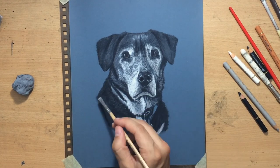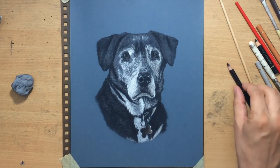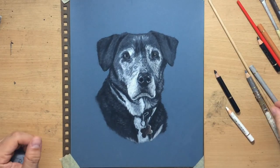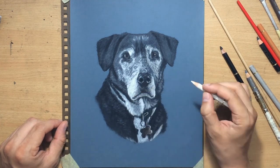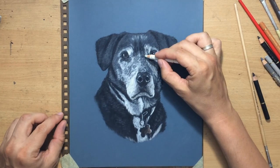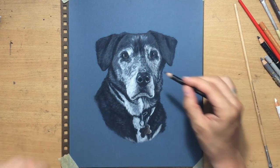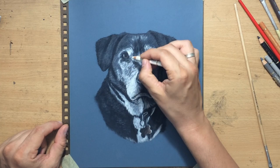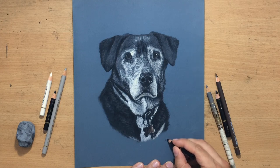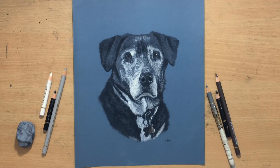I'm fading the edges a little with a brush and working on other parts of the fur to soften everything, then adding finishing touches and final details with pencils. The portrait is almost done. If you feel these videos are a little too short and fast, check out my Patreon for real-time full-length narrated videos and additional content. The portrait is now done — I'm just going to put a small signature on the right side and that's it.